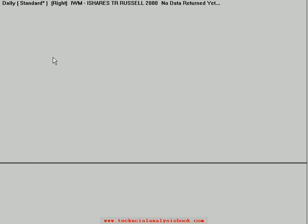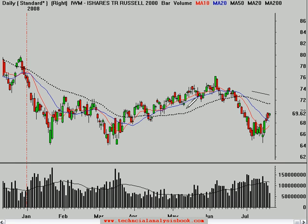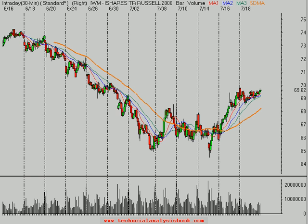The Russell 2000 was up 74 cents today. This market continues to be the relative strength leader. It holds on best to the gains that it's seen recently. The bigger level in here for this market will continue to be $68 a share. That's a key level as far as what should be support here the next few days. Same thing though as far as volume goes, trailing off the last few sessions, but really breaking back below 68, and that's where we have a rising 5-day moving average as well.